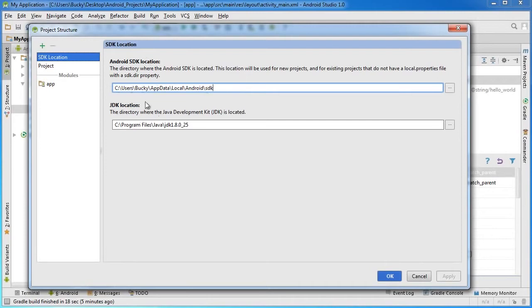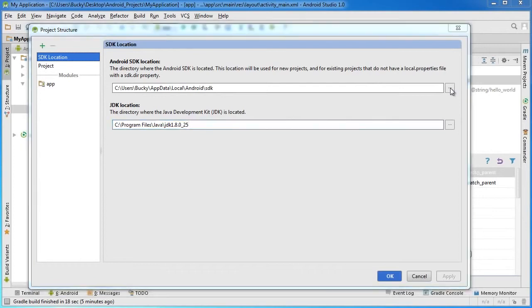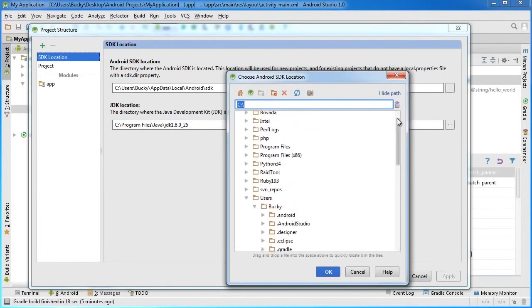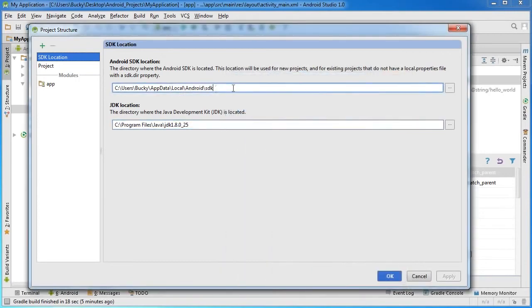If you get an error, it shows some red text. But to navigate to it, if it's not set up correctly, just click these three little dots on the right hand side, and then you can say, okay, you obviously aren't looking in the right place. This is where I downloaded my Android SDK.